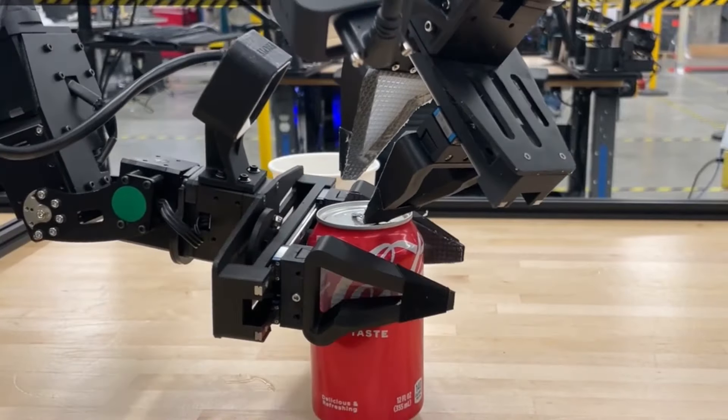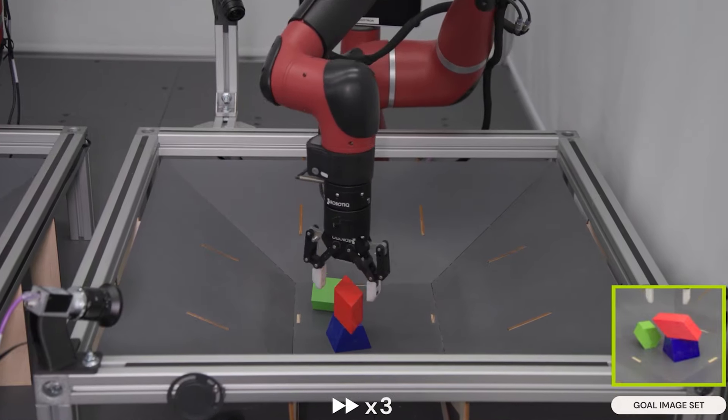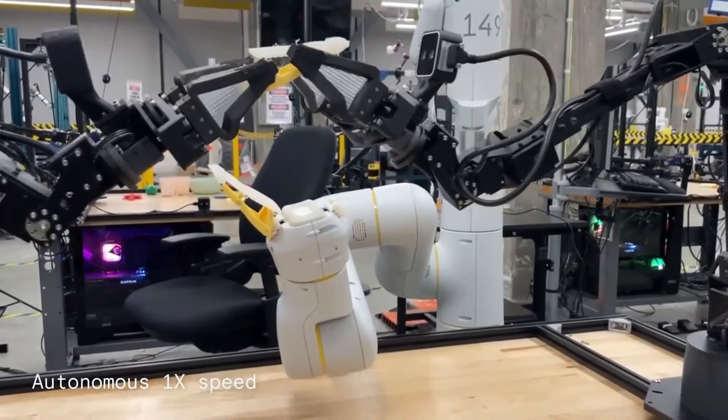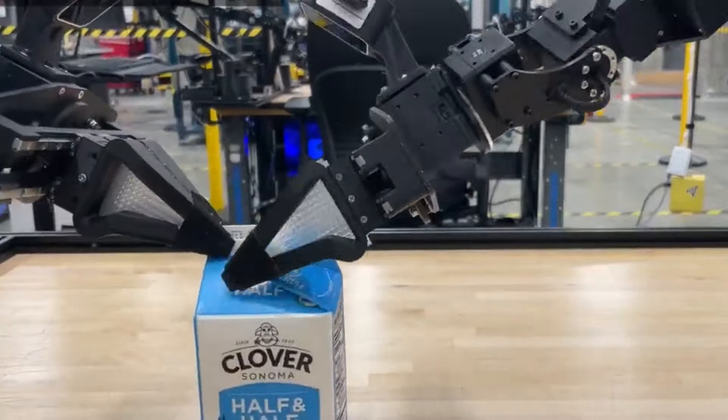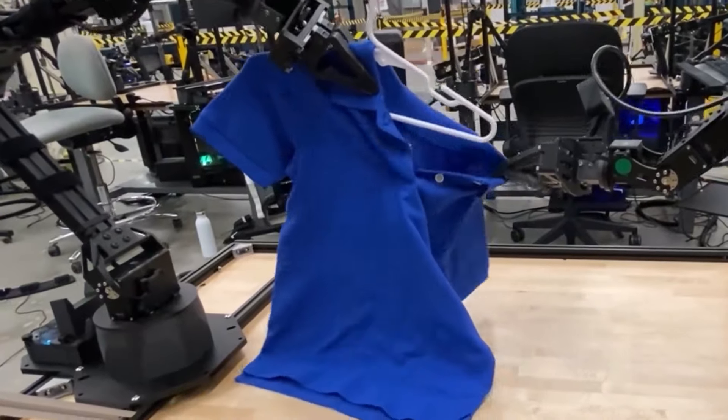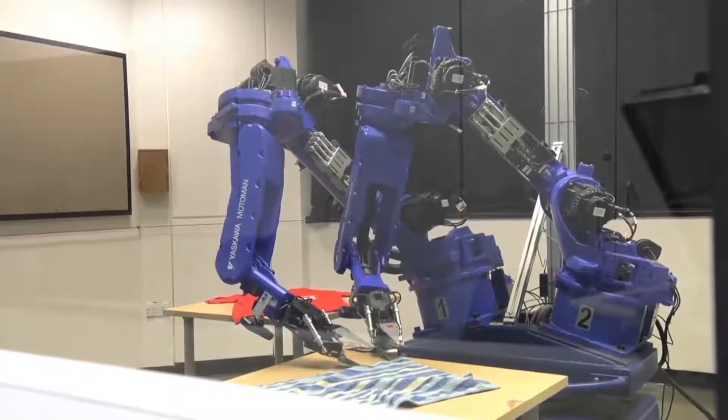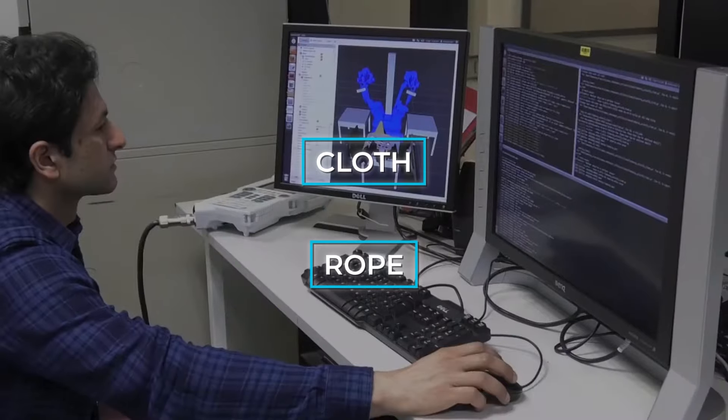The system's hardware has also evolved. The ergonomics of the robotic arms have been significantly improved, making them much more flexible and capable of precise movements. These updates are crucial when you consider the level of control needed for two-handed tasks, like inserting a gear into a mechanism or hanging a shirt neatly on a rack. Aloha Unleashed can even handle deformable objects, something robots have traditionally struggled with, making it particularly suited for tasks that involve cloth, rope, or any other flexible material.